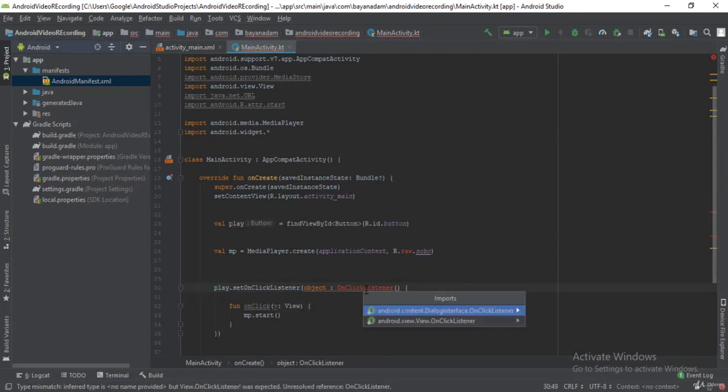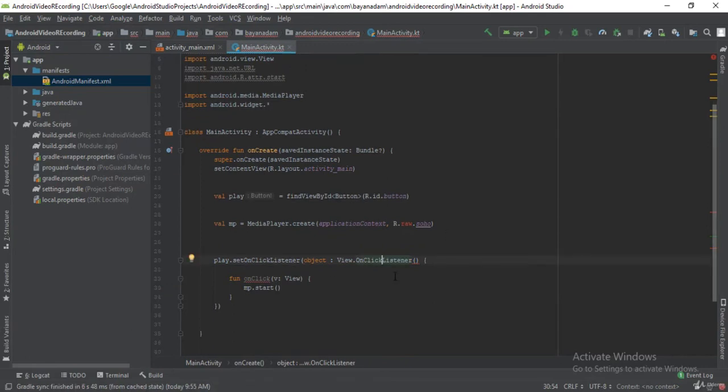We need to import this. Okay, we have imported it. I'm not gonna solve all these errors because we need to do something else, but I'm just gonna explain the things that we are doing. Of course we have an error section that we are gonna talk about in the next section maybe. But before that, let's continue with this. Here we are typing play.setOnClickListener. That means this method will get executed once we run and click on the button. Here we are typing mb.start. That means this will start the audio sound, the media player.